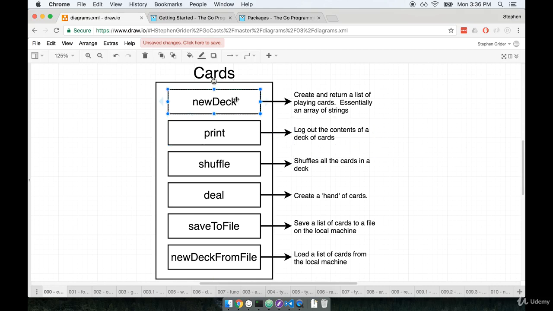Now I think that we should probably go back up to this first function that we had called newDeck. So newDeck was supposed to create and return a list of playing cards. Remember that this cards component or this deck thing, when we say newDeck right here and we say return a list of playing cards, I'm really very much talking about the actual ace of spades, two of spades, three of spades, and all that kind of good stuff. So let's create this newDeck function right now and get a better sense of the code inside of it.